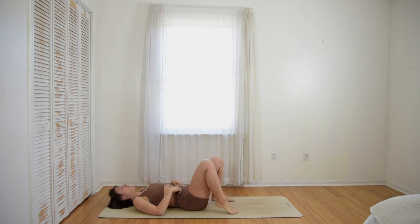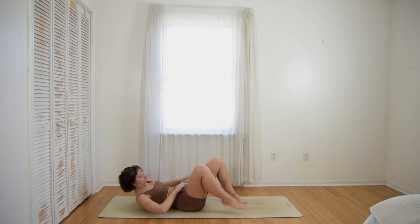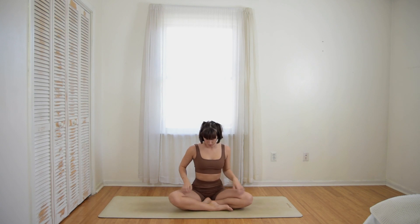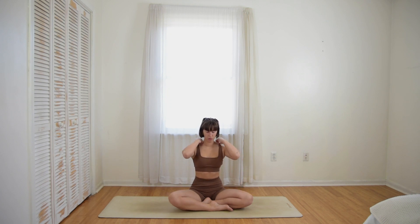Slowly come back to center and just rock from side to side. Bring your knees to your chest — you can even take hold of the outsides of your feet in happy baby pose and rock from side to side. Slowly drop your feet to the ground. You could come to lay for our last couple of breaths, or you could come to sit — whichever is more comfortable for you today. Take a deep breath in through your nose, out of your mouth. And through your nose, out of your mouth. Two more — we're just going to stay here feeling our breath for a little while.